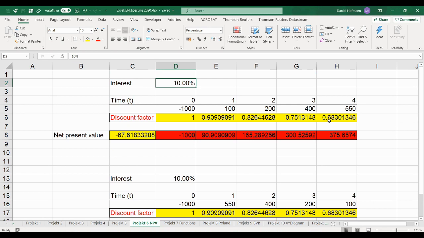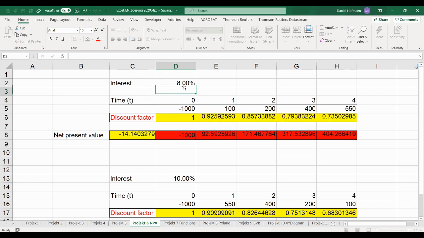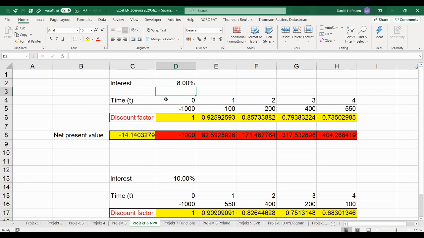So in other words, what is the interest that the coffee bike pays you given these cash flows, or that stream of cash flows? And we could just simply try around and find the value that is close to a net present value of 0, because then that interest rate would yield a project net present value of 0, which is exactly what we need in order to know the internal rate of return. But what we want to do is use the Excel solver.